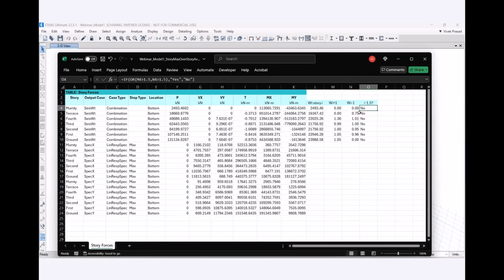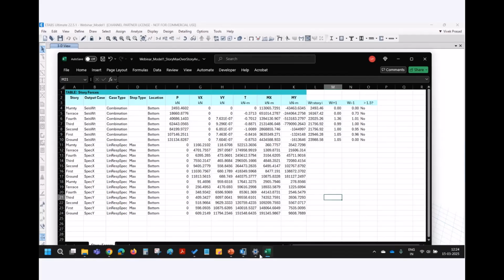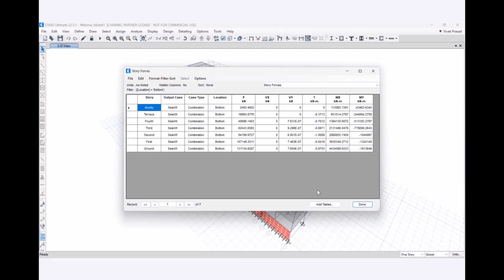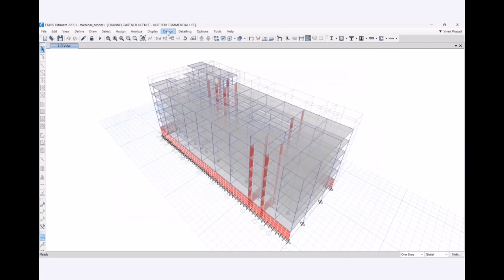So any of these greater than 1.5 can be checked quickly using this output. The other option is directly checking the mass.